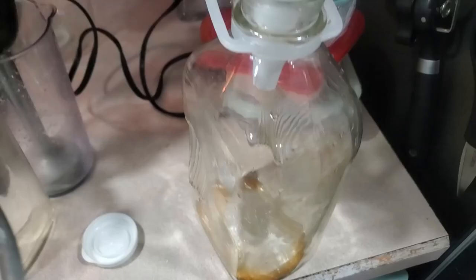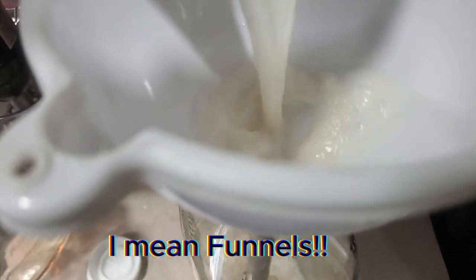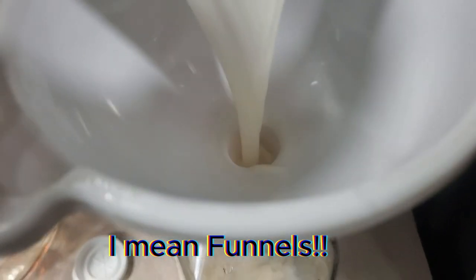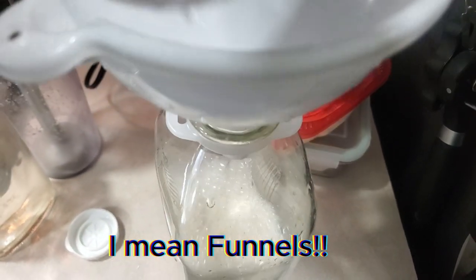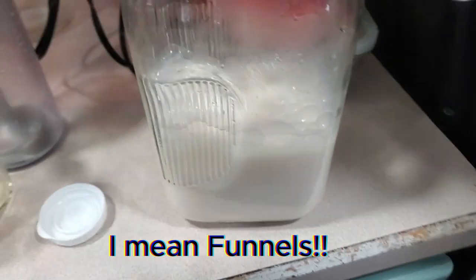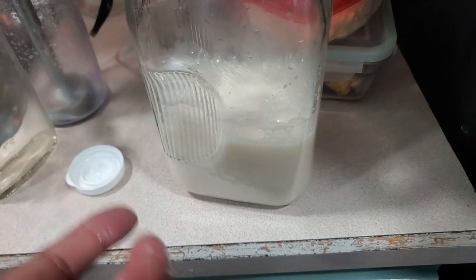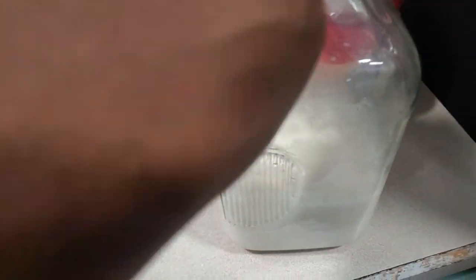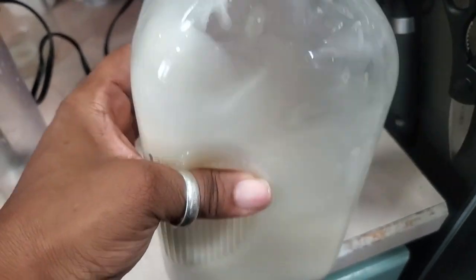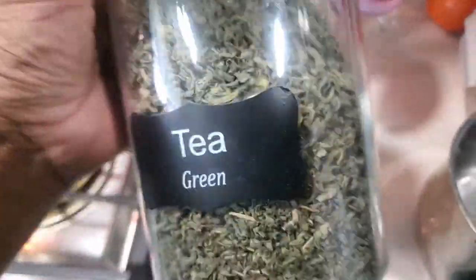I put vanilla in here — actually I put it in the bottom so it'll just mix. I need to get some stainless steel strainers for doing my milk; the wide-mouth ones I got aren't quite right. This is a quarter of a gallon — just enough to last throughout the week since we don't drink a whole bunch of milk. The milk is done — give it a little swish and put that away. The tea I use is called gunpowder tea.